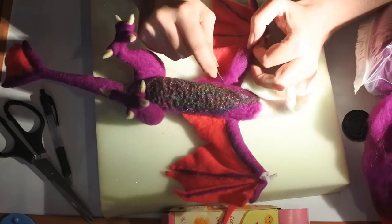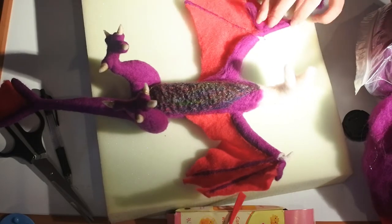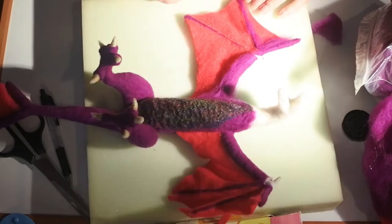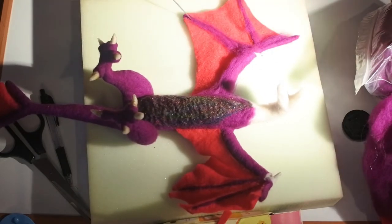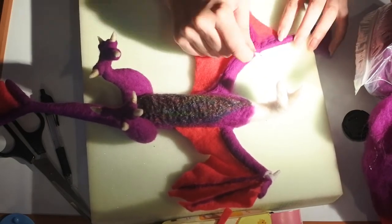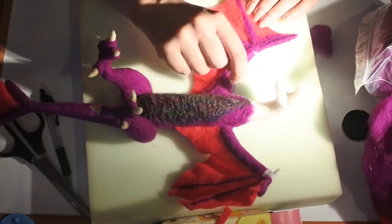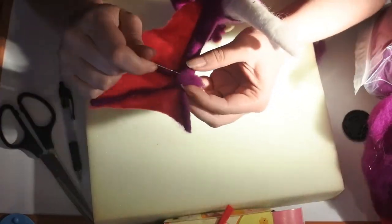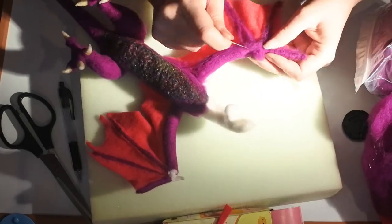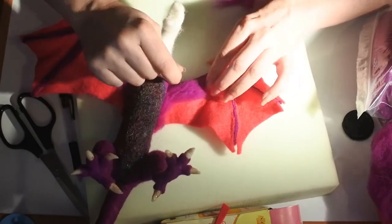Then I added small amounts of the purple — I wanted that to blend out into the wings a little bit more, but also to help secure the wings onto the body so there's extra felting going on there, because the pre-felt is really quite delicate. I also worked on felting the pre-felt just a little bit to compress down the fibres, and because it's just pre-felt and not fully felted yet, it gives me a chance to firm that up a little bit.